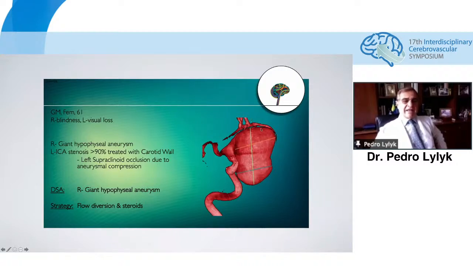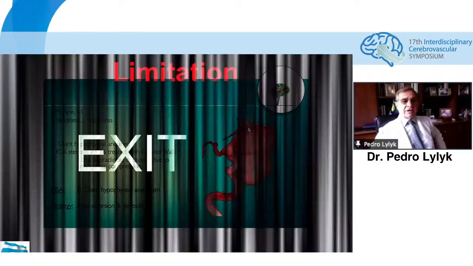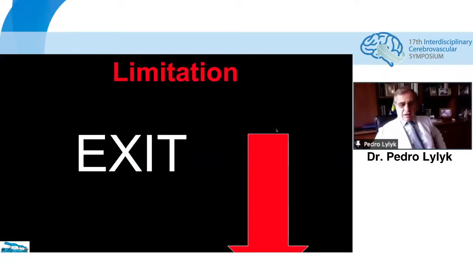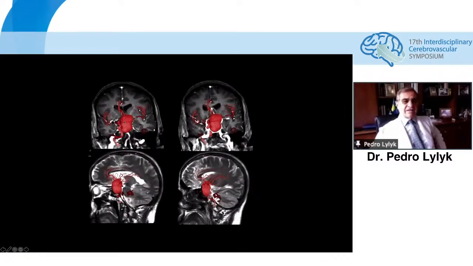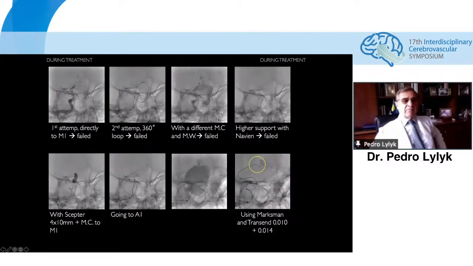So I will show you just some of the complex ones. This is a lady with a giant aneurysm. You see mass effect on the left and also on the right. The A1 here was absolutely compressed. She was almost not filling from the left. So we were able to go from the right, crossing the anterior communicating artery. Sometimes one of the most difficult things to do is to find the exit of the aneurysm. Here we were lucky. We used 2 wires, one in the anterior circulation, one in the middle cerebral artery circulation. We had sufficient anchor. We brought 3 flow diverters there.